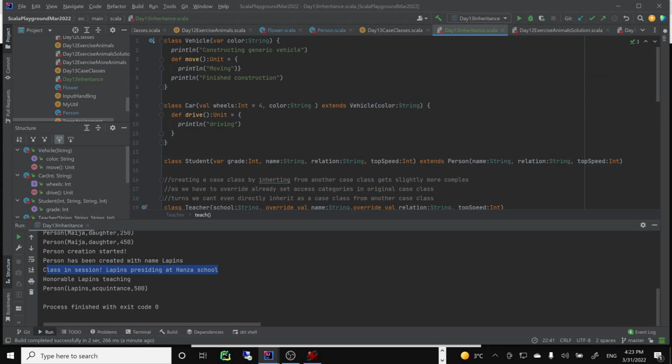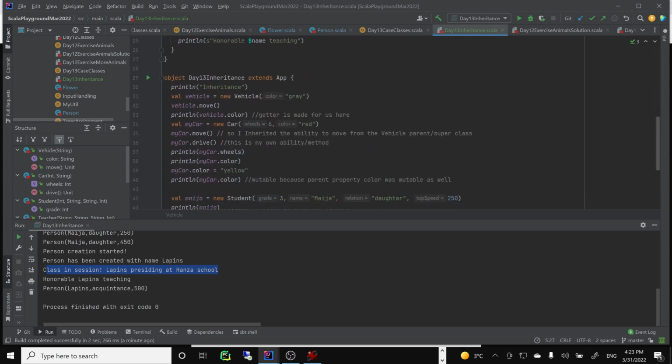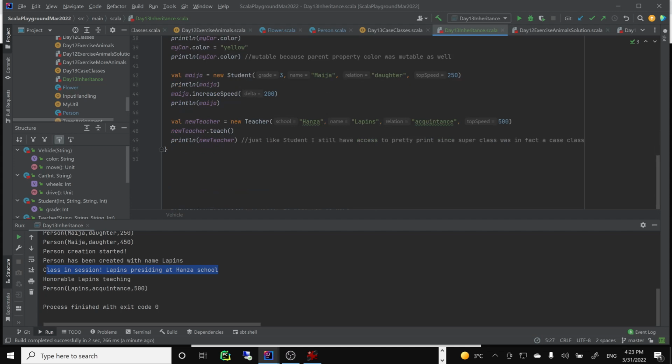It sets up all the stuff that needs to be ready. It does all the stuff. We add more code, more construction here, and then our inherited class also starts its constructor. Of course, it all happens only when you create a new object. Okay, so I hope you got some idea of how inheritance works.